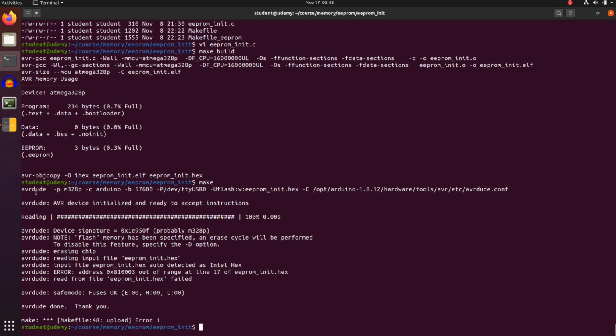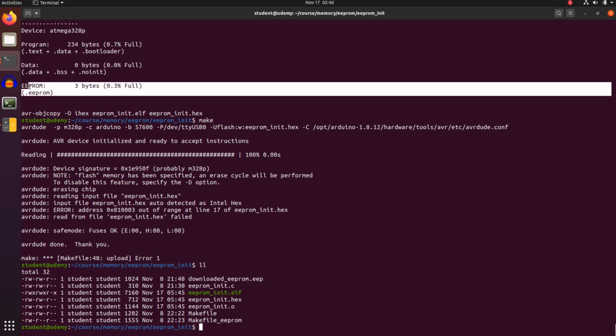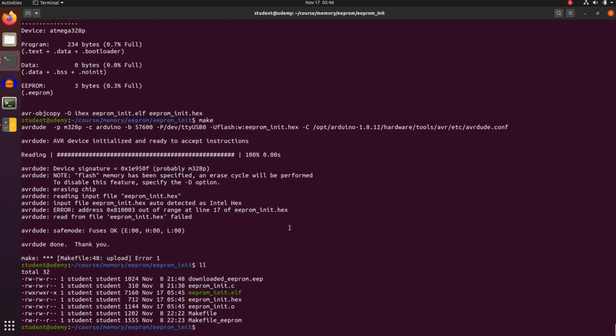What AVRDUDE tries to do is it uploads the entire hex file into the flash memory, although some part needs to be stored in the EEPROM, and AVRDUDE is not aware of this. That means we have to separate out the EEPROM section from the program section, and to do so we can use avr-objcopy.